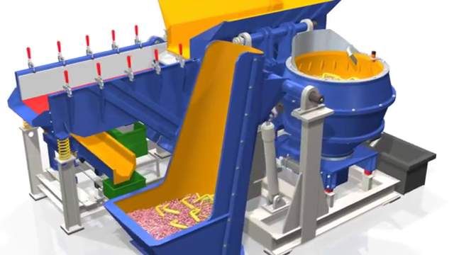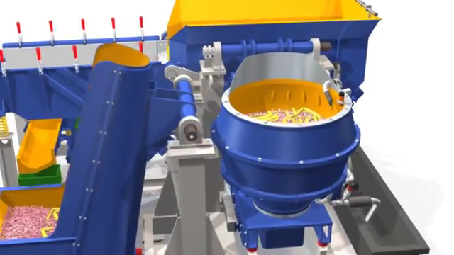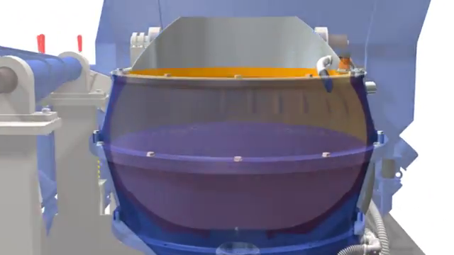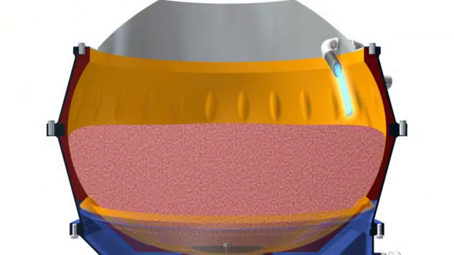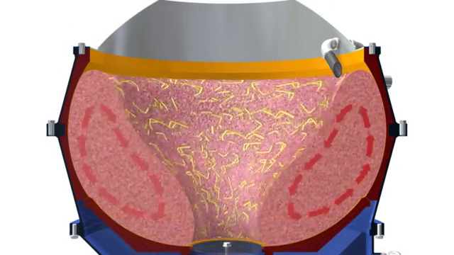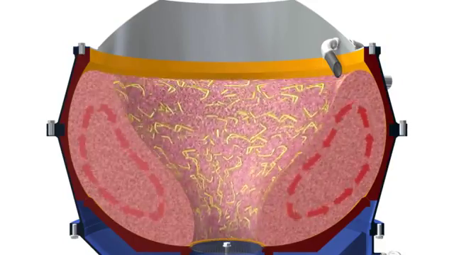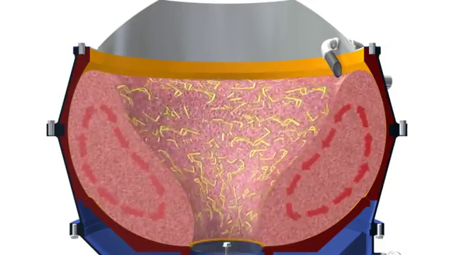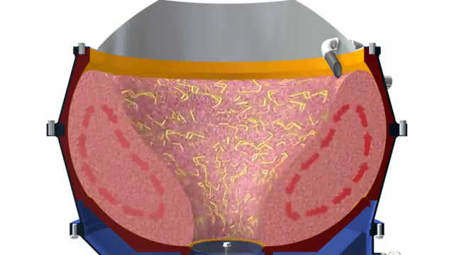The load of media and parts in the work bowl is accelerated by rotation of the spinner. At the same time, compound and water is injected into the work bowl.